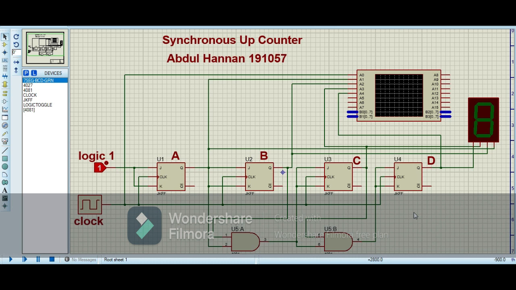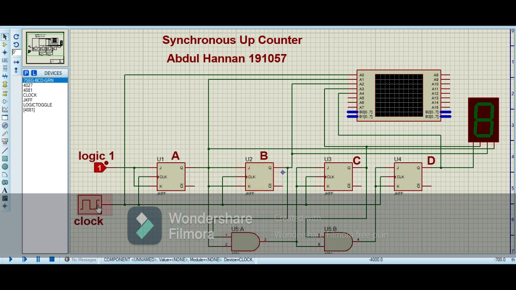Now I have made the circuit of the synchronous up counter in Proteus. You can see that it is the same circuit which is already given in the word file, and I have already shown you all our 4 flip-flops because I have made the 4-bit counter. So here is flip-flop A, then B, then C and D, and the output of the first flip-flop is acting as the input of the second flip-flop, and this is going into the AND gate.